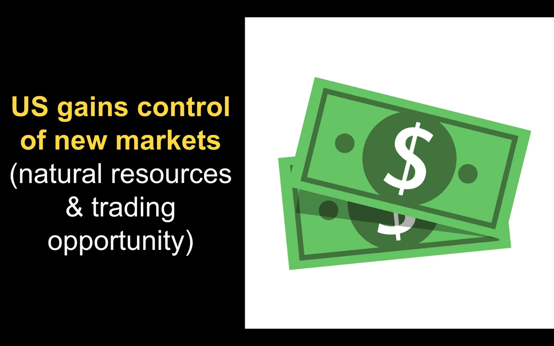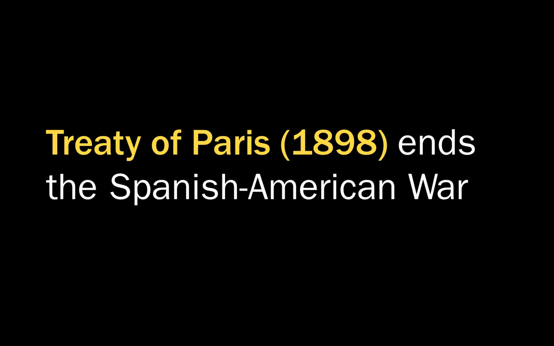And finally, guys, the Treaty of Paris of 1898 is the actual treaty that says, yep, this war is over, and it ends the war between Spain and the United States. So 1898 is a very important date in U.S. history. You'll often see it called a turning point in our history because we go from being a quiet, isolated country to one that's after more and more.